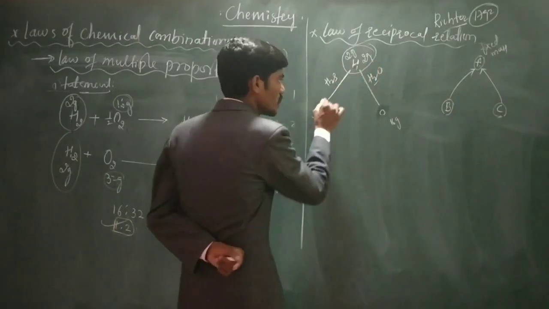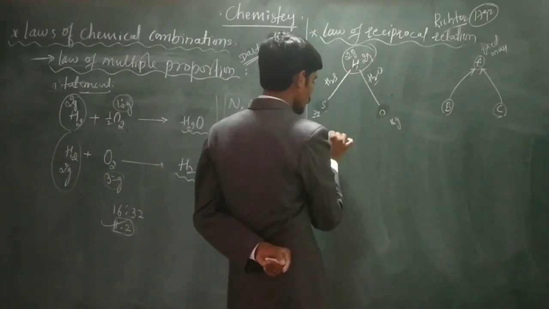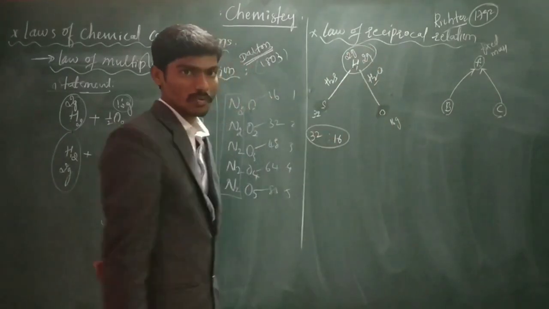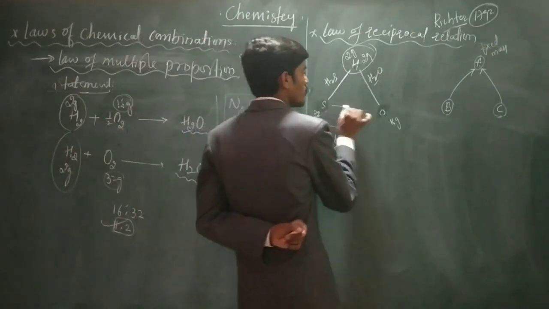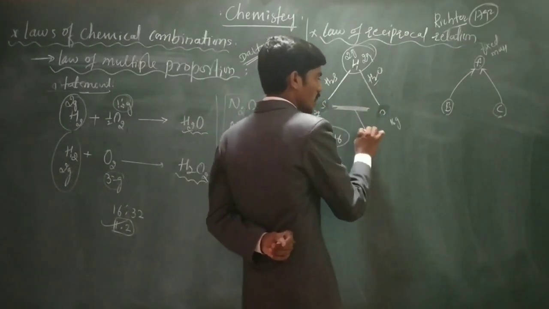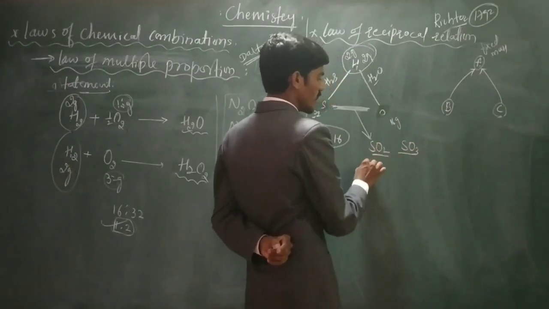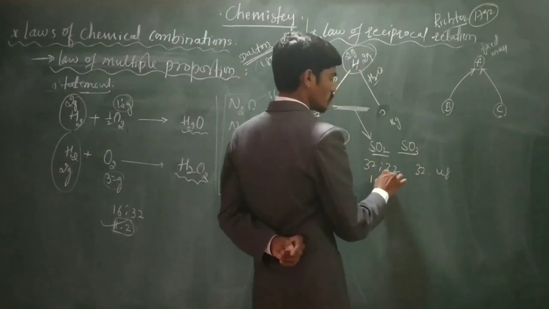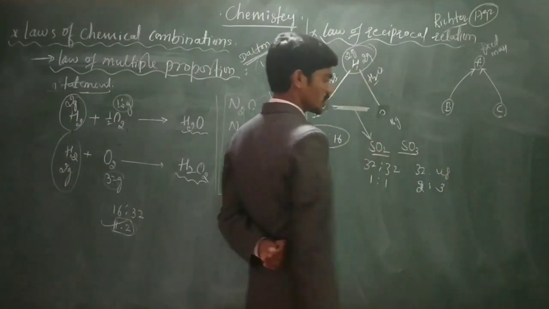कौन सा रेशियो है? देखिए यहां पर 32 grams of sulfur is combining. In this case 16 gram of sulfur is combining. ये जो रेशियो है, this ratio is same or some simple multiple of the ratio in which they combine with each other. अगर ये दोनों सेल्फ कंबाइंड हो तो प्रोडक्ट क्या मिलेगा आपको? यहाँ पर सल्फर डाइऑक्साइड फॉर्म हो सकते हैं, नहीं तो सल्फर ट्राइऑक्साइड फॉर्म हो सकते हैं. अगर सल्फर डाइऑक्साइड फॉर्म हो तो 32:32 रेशियो, नहीं तो 32:48 रेशियो. दैट इज 1:1 रेशियो, नहीं तो 2:3 रेशियो. 2:3 रेशियो आ जाएगा आपको.